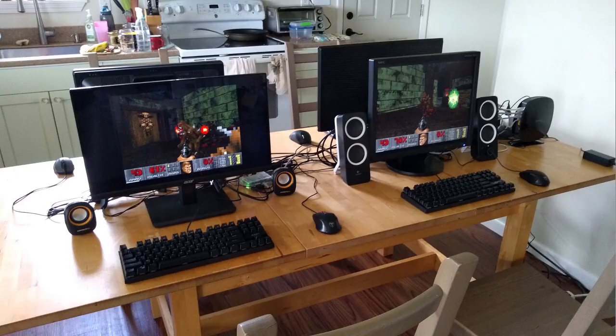When it's safe to do so from a public health perspective, a LAN party using only $10 and $15 single-board computers that use very little power makes for a great LAN party setup. When they first released Sigil — John Romero's expansion to the original Doom — I hosted a Doom LAN party using these single-board computers in an early version of this image, and it was a fantastic experience.